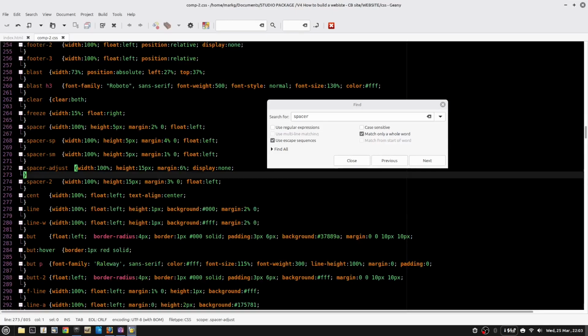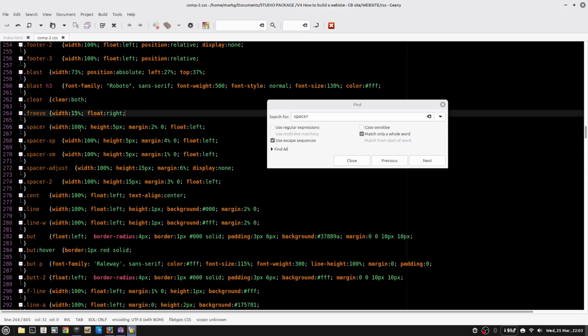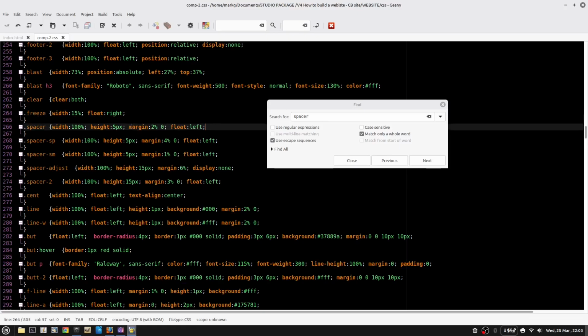This spacer is 100% wide. It has a depth of 5 pixels because it's got no content, and it has a margin above and below. So this is, as the word says, creating space and doing nothing else. I use it a lot. As far as I know, I'm the only person that does this kind of thing, which is probably very illegal in the HTML world. And I've got different kinds of spacers.